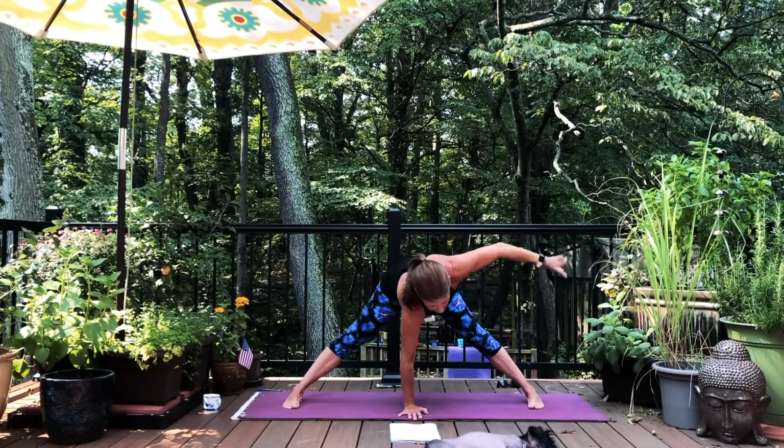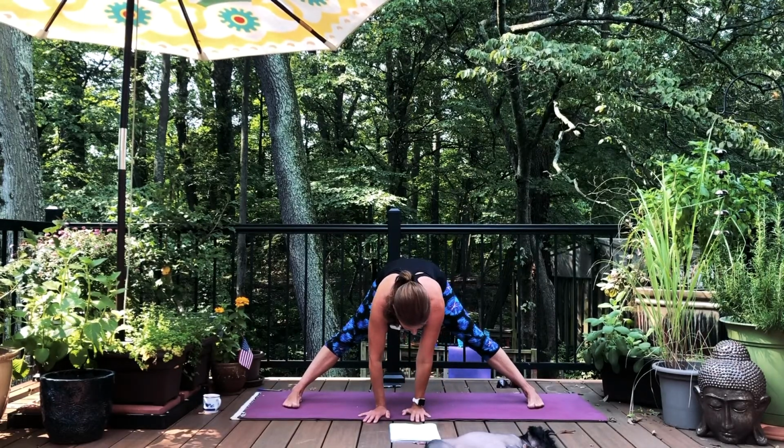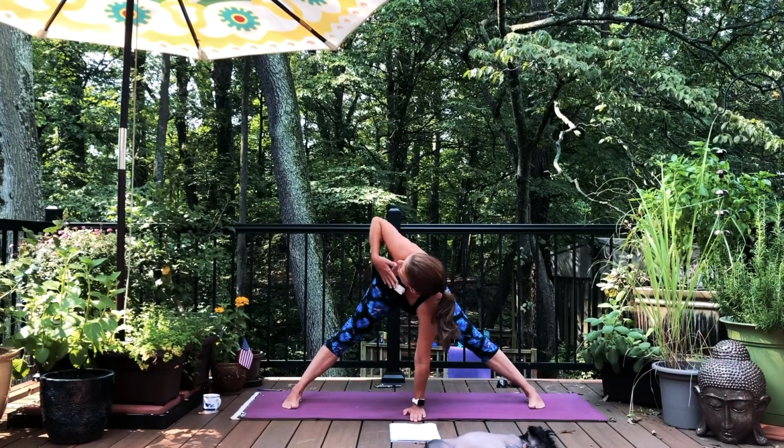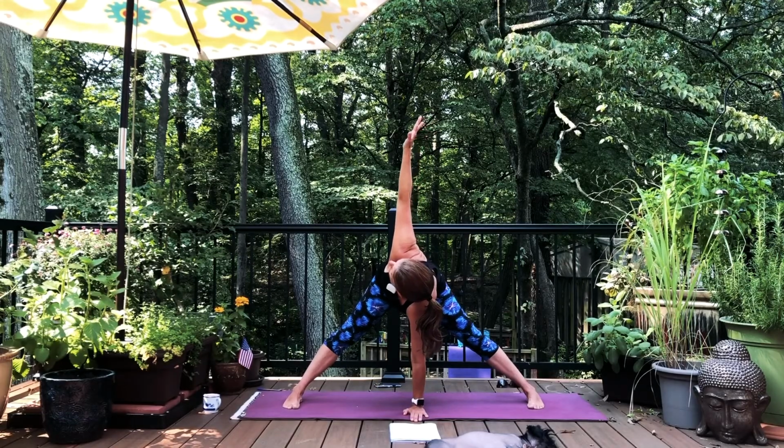We have our wide legs, our forward fold, and our twist. Lower the left hand to the mat. Place the left hand beneath the head on your mat. Begin to twist at the belly to the right. The right arm reaches towards the sky. Breathe here.